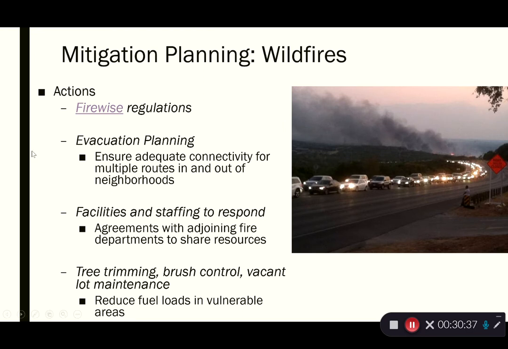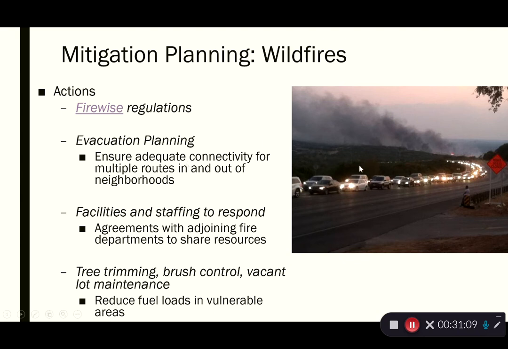So the video here is about FireWise regulations. This is a way for cities or communities to design their sites in a way that reduces the vulnerability to wildfires. So, looking at things like the building materials used on the homes, the landscaping in proximity to the homes, those kinds of things can have an enormous impact on how vulnerable a home is to wildfire. And so it's worth watching just to understand what those regulations are about.